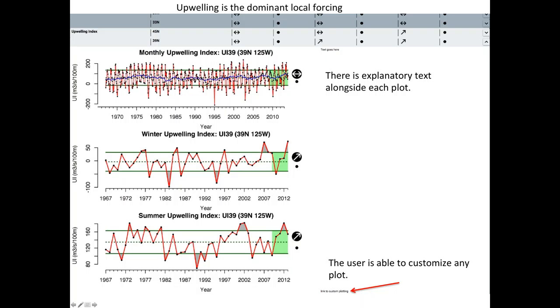The other is when you bring one up, on the right-hand side there will be a short explanatory text telling you what the most recent interpretation of the data are. And finally, we have developed a standard format for our plots, but by going to this web-based dynamic capability, the user can go in and customize the plots however they want. So if you're trying to work on a particular indice, you'll be able to do that. So we think this is a very important advance over the last year in terms of getting our information out to the public.